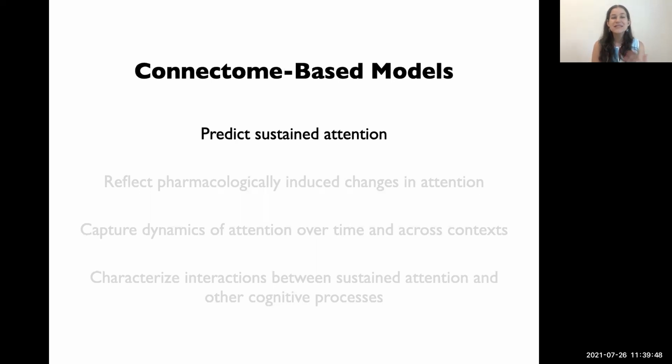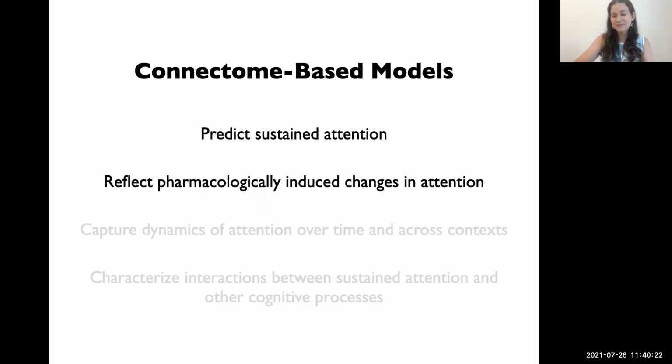And so, is it the case that all individuals just have this static functional connectivity pattern that reflects attention, and there's nothing we can do about it? It's just how it is and it doesn't change. Or is it the case that these functional networks actually change with changes in attentional state within individuals? As an initial way to ask whether this was the case, my collaborators and I looked at data from individuals who had attentional states modulated by pharmacological interventions.